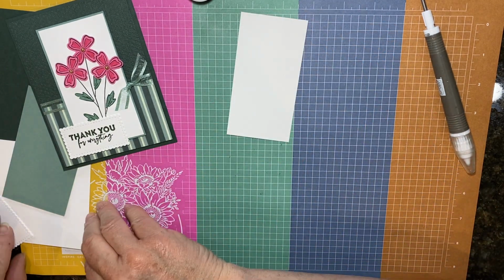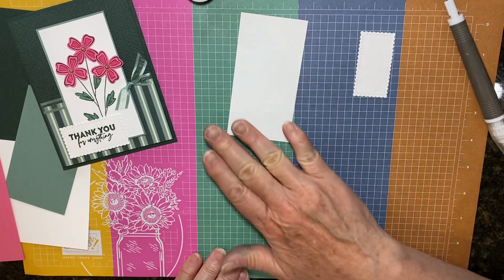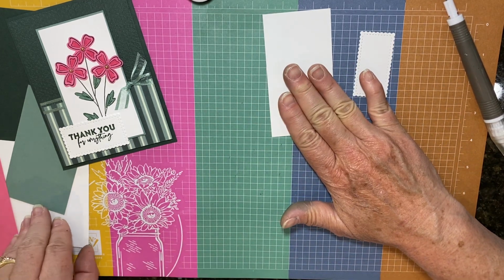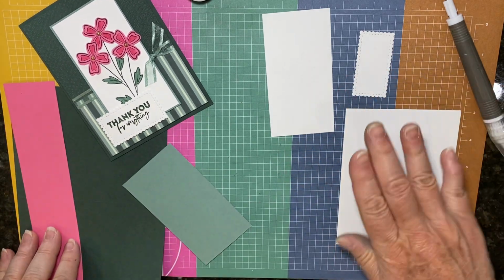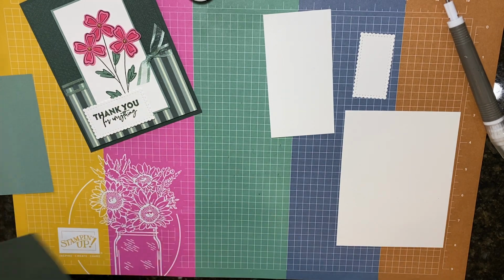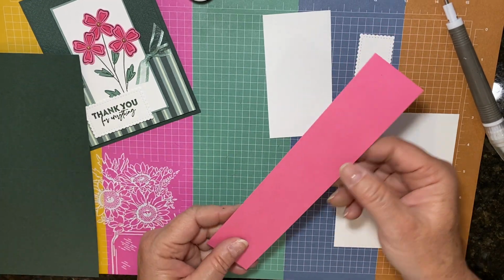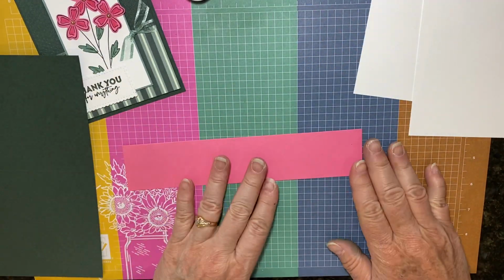So we have 3 pieces of basic white. This is what we're going to stamp our greeting on. This is what we're going to stamp our flower on. And this one here is the inside. We're going to stamp on all of those. And then you have a strip here of a new in color called the Polish Pink, which is absolutely beautiful. Let's stamp on that and make our flowers first.